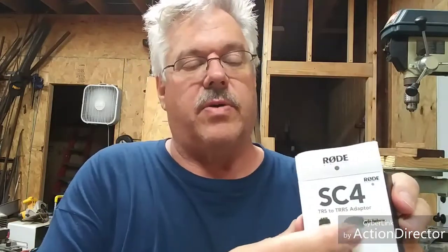I was too cheap to buy a Rode mic, but I did buy a Rode adapter. The problem was the shotgun mic is made for cameras that don't have microphones. So this is a TRS to TRRS adapter, which is what goes on a phone. If you want to use a shotgun mic with your cell phone like I do - for all my recording now - you need this adapter. If you use your other camera, you don't need the adapter, but if you're using it on a cell phone, just get this adapter. I'll put a link to it below.